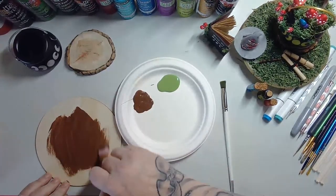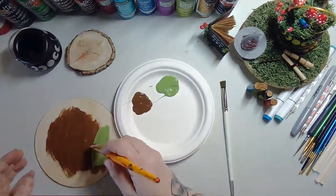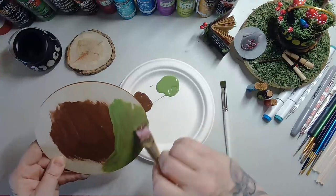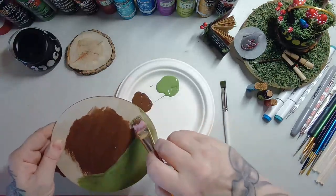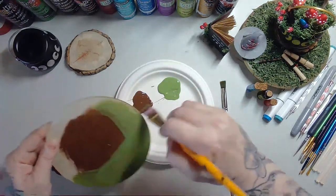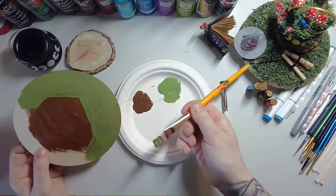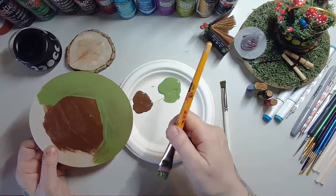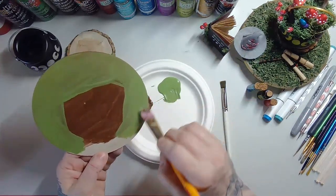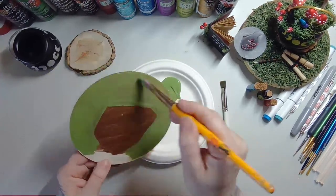Now, the base doesn't need to be anything fancy because it's more just to hide whatever color you have underneath. So I'm just mixing a moss green with the brown. With this one, I painted to the edges brown, but I had the green. I'm going to do green to the edges with this one, see if that pops and it doesn't look as dark.